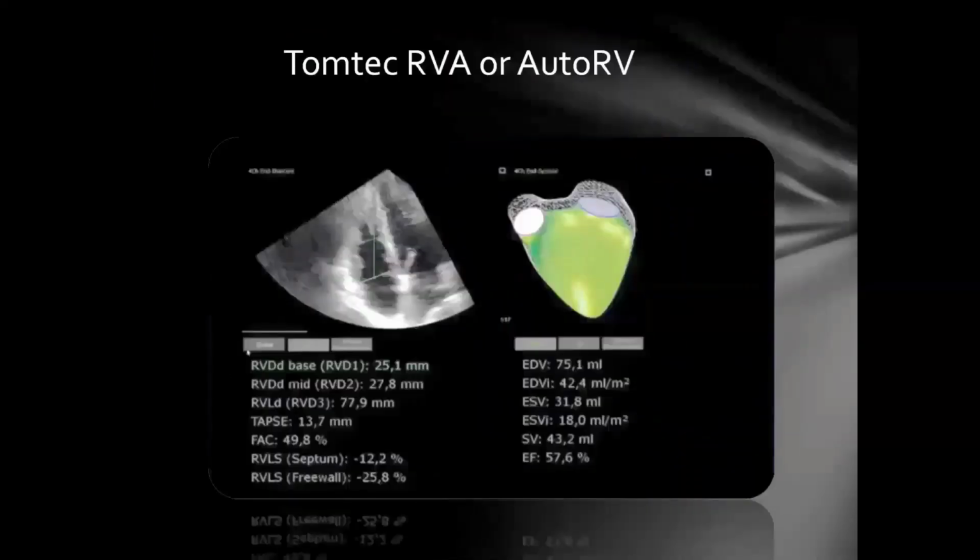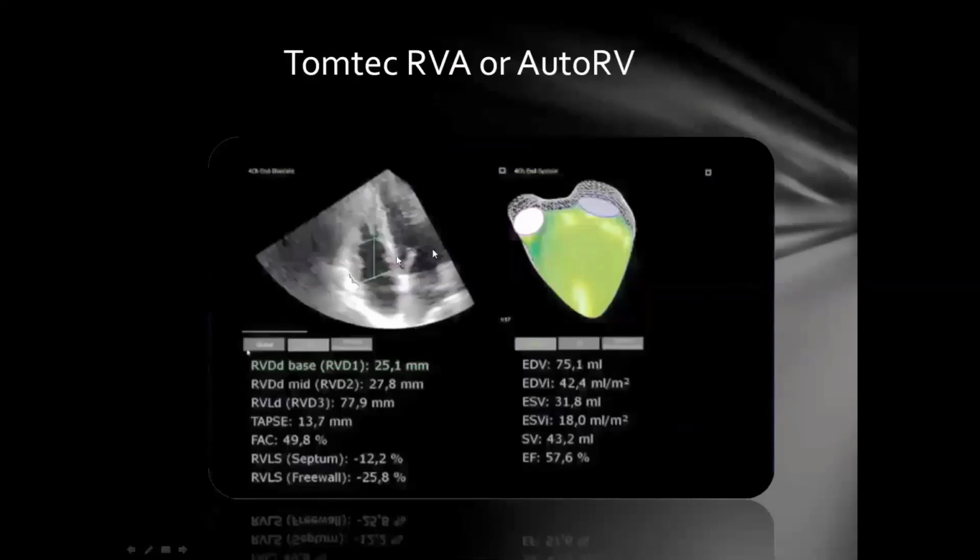If you have auto RV, that's a new thing on Philips carts, and it may be on the others. I don't really know. It's pretty much where we used to do a lot of setting of the template. If you have a good RV 3D data set, and it has all the stuff in there, you optimize your image with your eye scan or whatever, all the information is there.